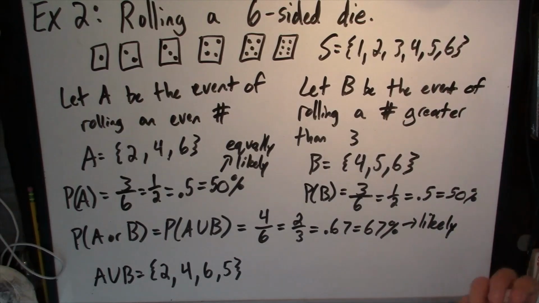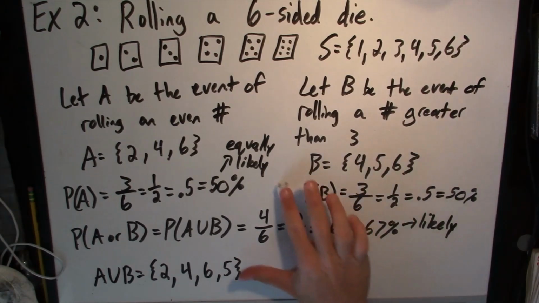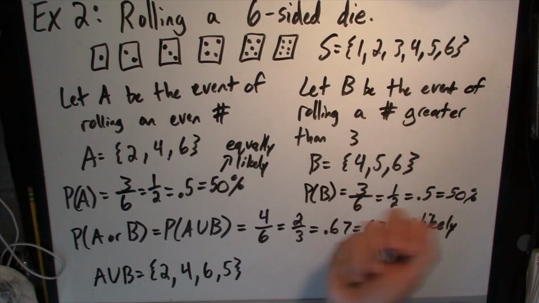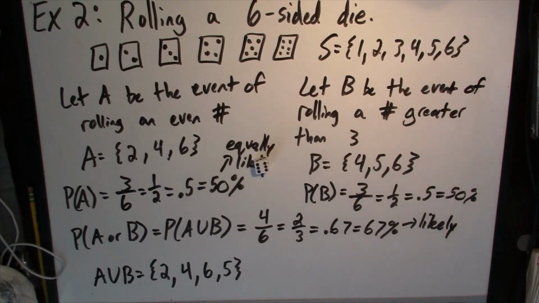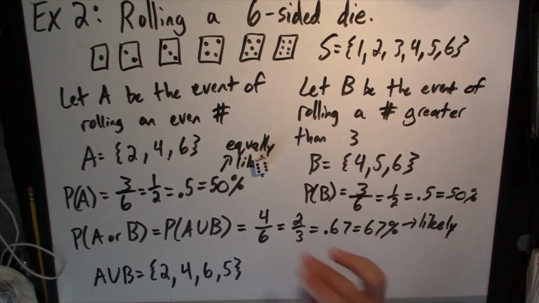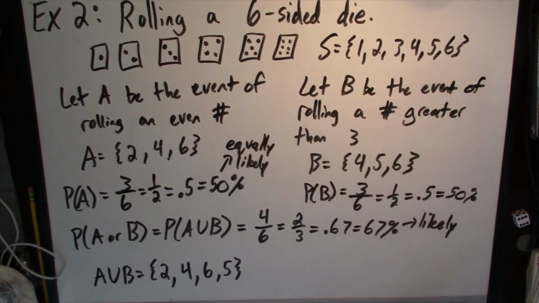So if I roll this dice, it's likely that I will get either an even number or a number greater than 3. I got 1, so even though it was likely, it doesn't mean it's going to happen. If I do it again though, I'm probably going to get some of those. I got 6, which is both even and greater than 3, so it matches the criteria. So it was likely to occur. Alright, I'm going to erase this part and do the intersection.